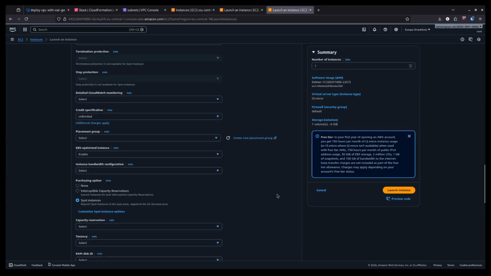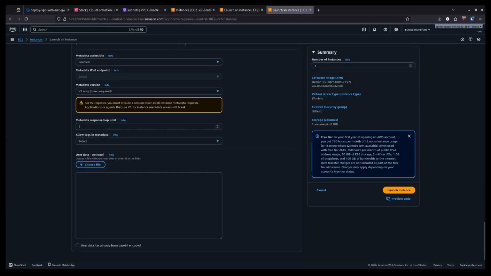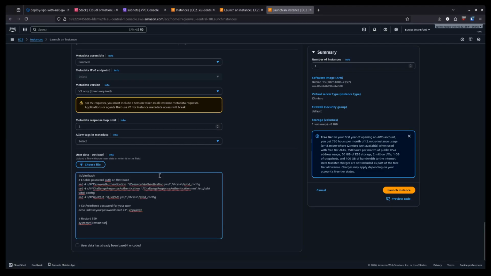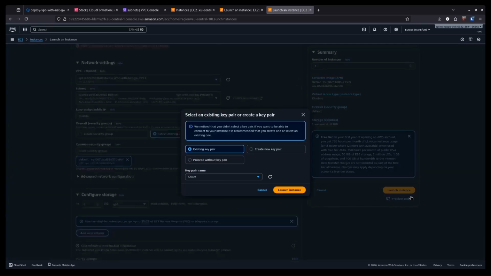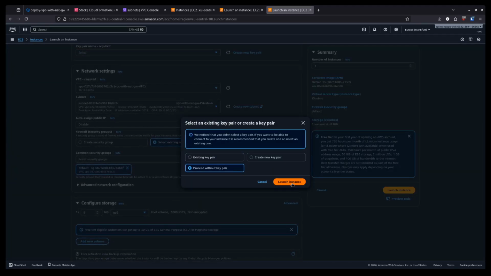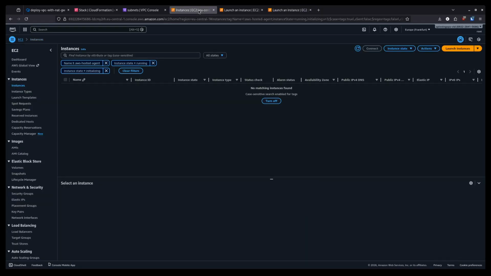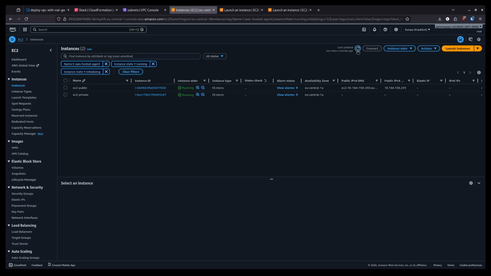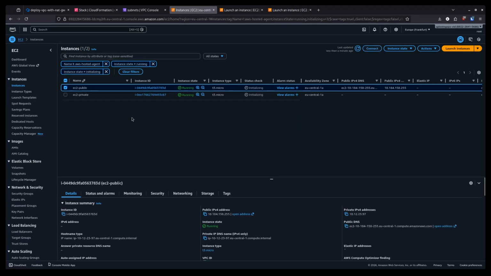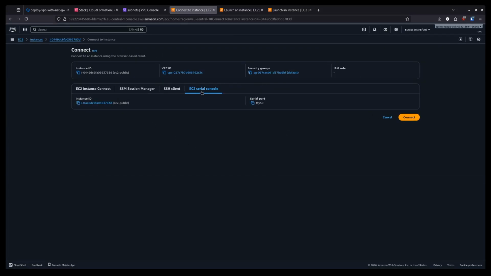We're going to use spot here also. And for the login, we're going to do user and password. Okay, again, you don't do this for production. And okay, so now let's do a refresh, and we have those two machines. So let's first connect to the public one. We're going to connect via the console.